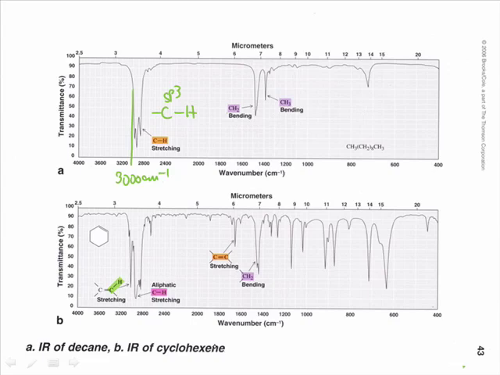Looking at the cyclohexene, we will see now that we have something above 3000, and this is the vinyl group, but we also have a lot of things below 3000 which come from sp3 carbons. And so this side shows us the C sp2 hydrogen, while this side shows us the C sp3 hydrogen. The double bond is over here at about 1700. It's a relatively weak vibration, which allows us to distinguish it from the carbonyl group, which also appears around the same place. And here you see that because of the relatively higher complexity of the molecule, our fingerprint region has a lot more stuff in it, and again becomes very difficult to interpret.